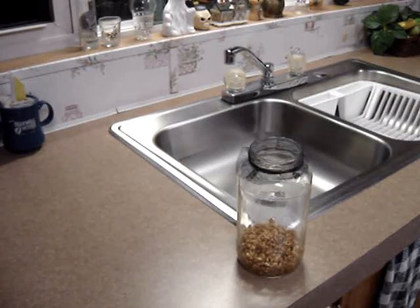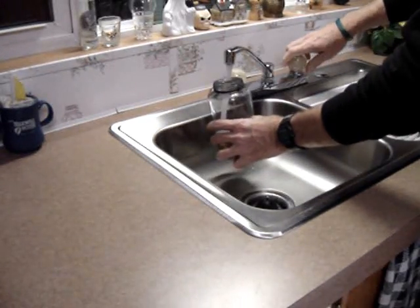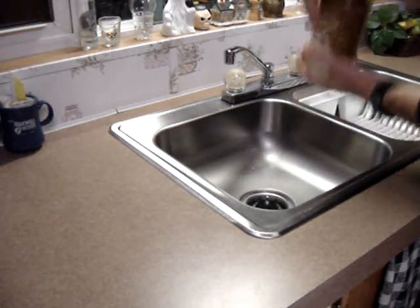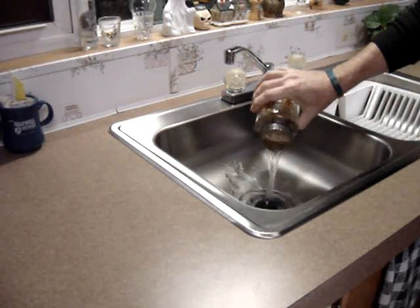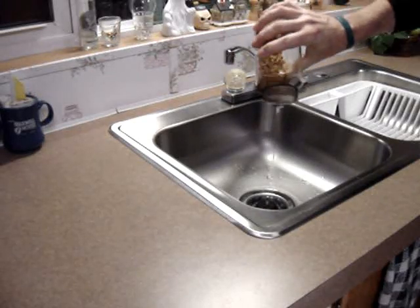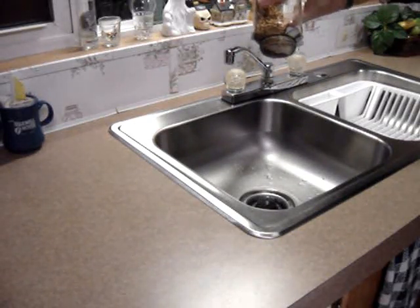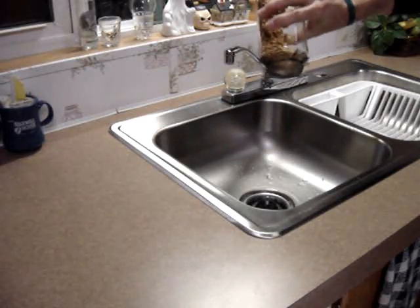Wow, is it 8 o'clock already? Apparently so. Time flies when you're having fun. And we drain the wheat. It's now 8 o'clock. It's been 24 hours since we started this. And you may have been wondering why 2 jars. Well, now you're going to find out. We're going to put the second jar to use.